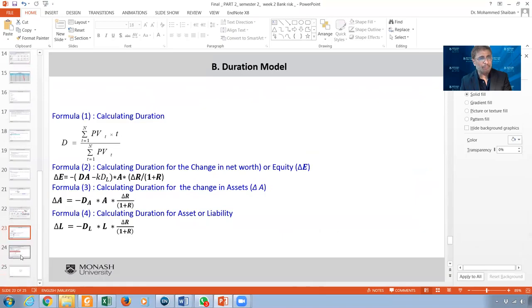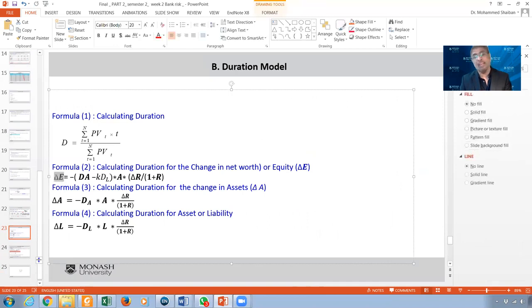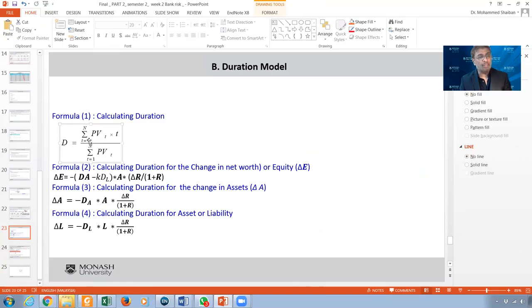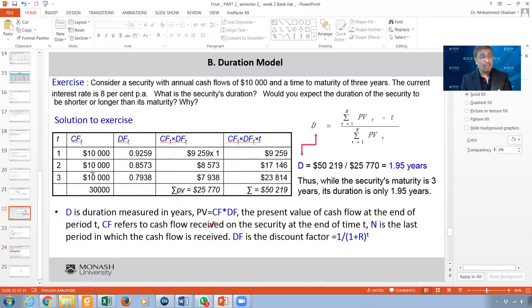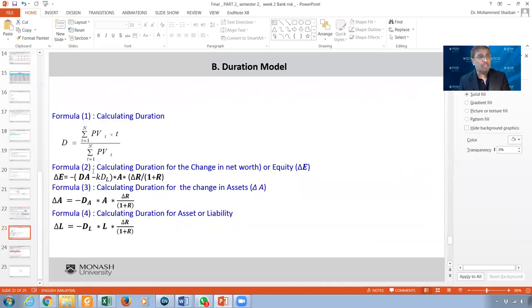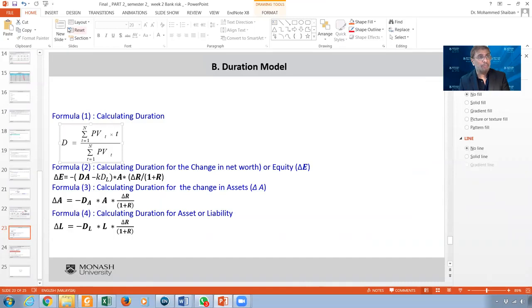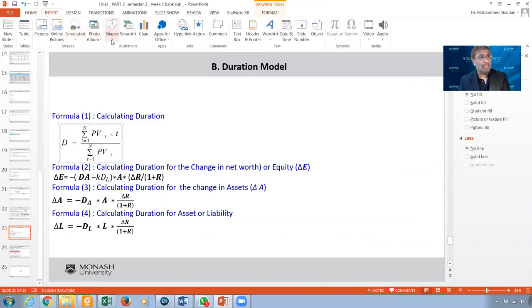If you come here, you will find the ratio model to finish it, because in the ratio model at the end, I want to calculate the change in the equity. So I have to take this formula to get the duration of the assets. And now I calculated the duration of the assets, right? I will do the same thing for the duration of the liabilities. I have the duration of the assets and the liabilities. I can now use this formula. So this is to calculate the durations of the assets and liabilities.